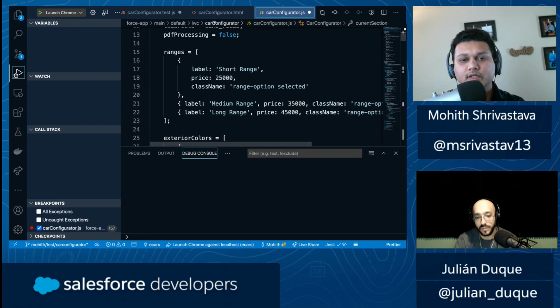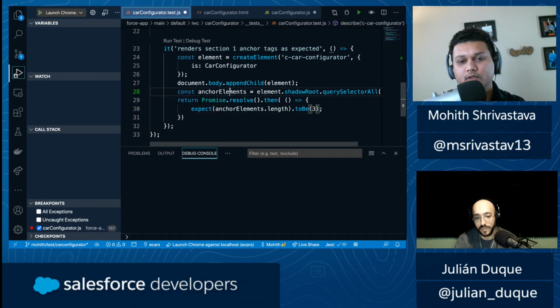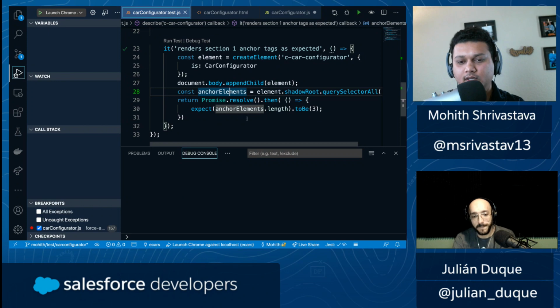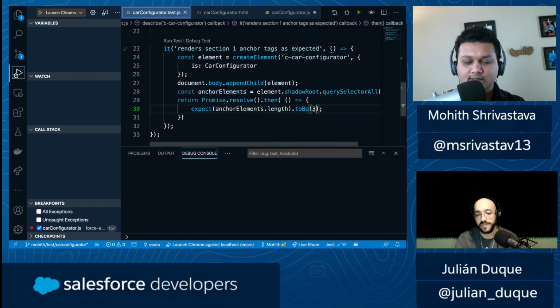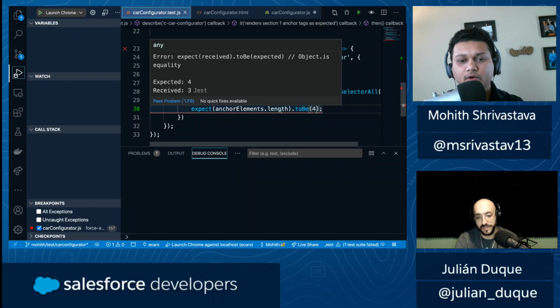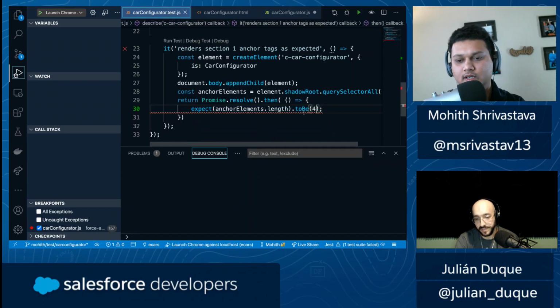So this has to be 3 if this test is successful. We save it, and it will run automatically. As you can see, it says yes, 3 elements are there. Let's say I had set it to 4, it would have popped up and said, that's not correct, and when you hover over it, it says expected value is 4, but you received 3.